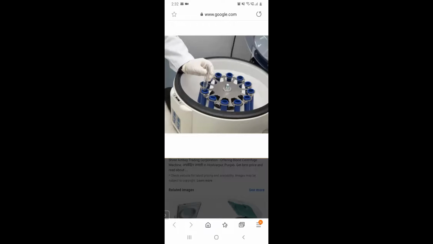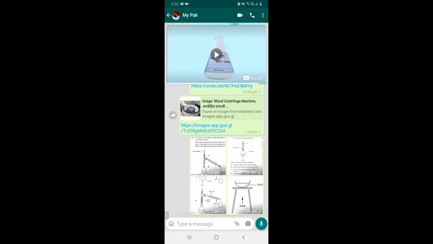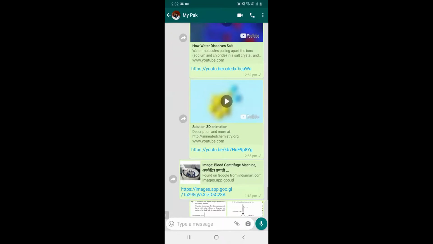So we are not going to go into those details right now, but just understand that the less dense substances come at the top, and then the denser are at the bottom of the test tube. That's all for now. So Sundus, now you can continue with your separation techniques.